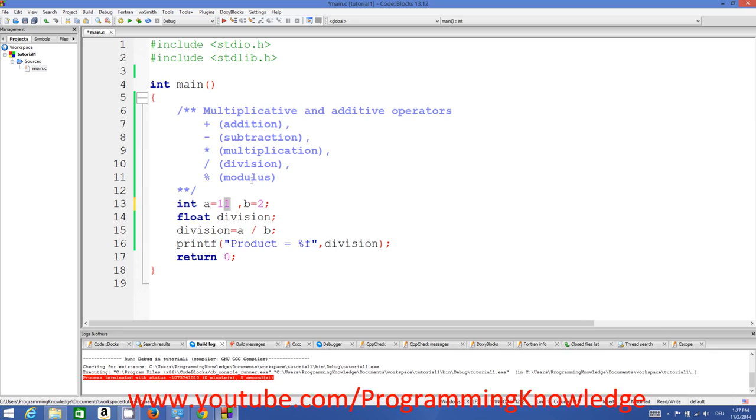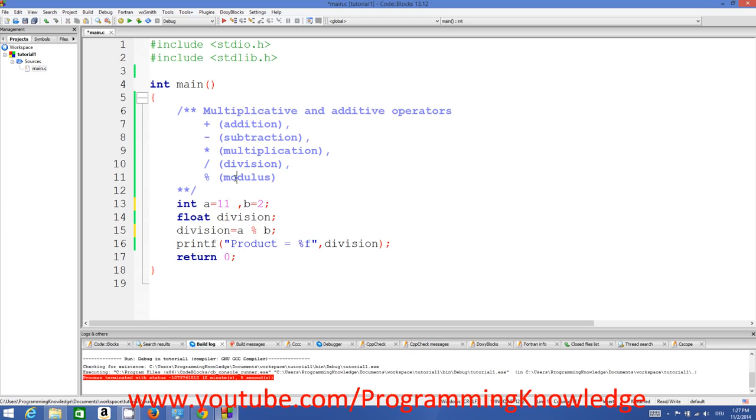And in order to get the remainder, 11 divided by 2 is 5.5, and when you divide 11 by 2, it will fully divide by 5, and it will give a remainder of 1.